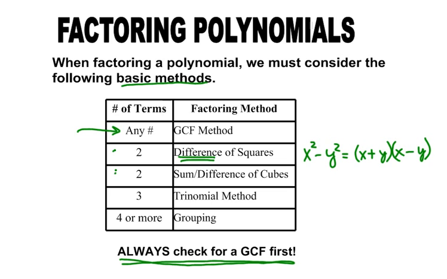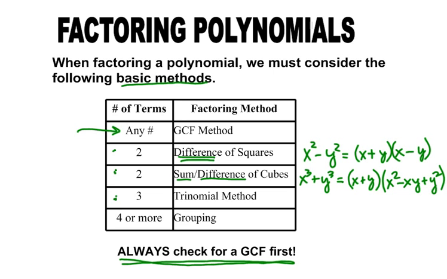Another method, of course, would be if you have a sum or difference of cubes, and there's a pattern for that. Obviously, a sum of cubes would be two numbers to the third power being added together. In that case, it would follow a quick pattern that we've learned in class already: x plus y times x squared minus xy plus y squared. And we'll look at some of those today when we practice our problems. Obviously, if it was a difference of cubes, the signs would be changed a little bit, but it would still have that same pattern.